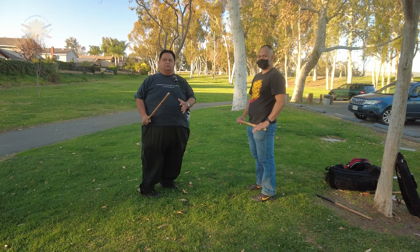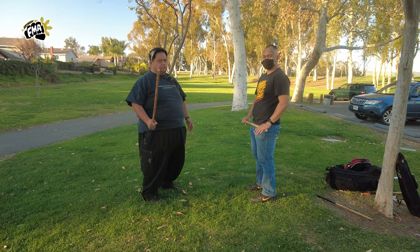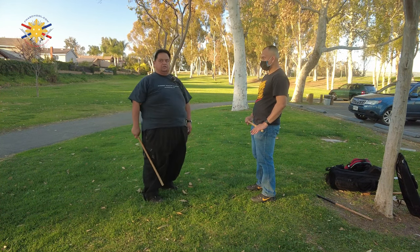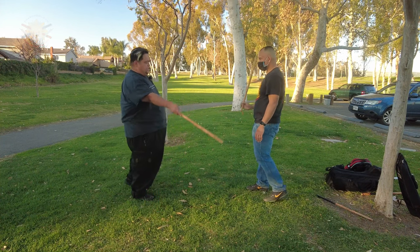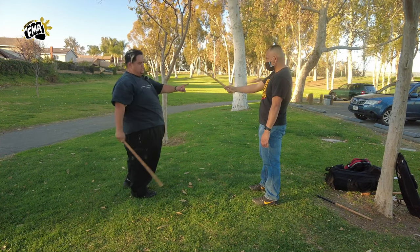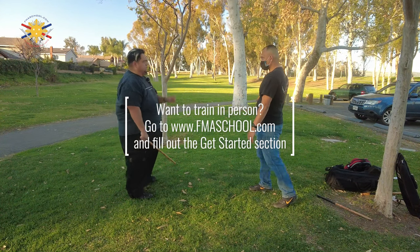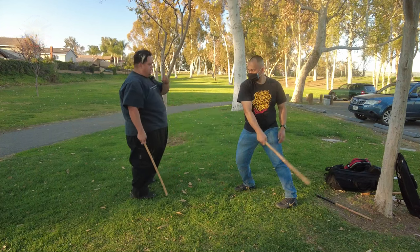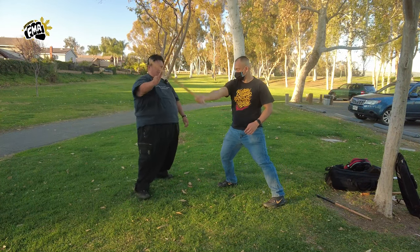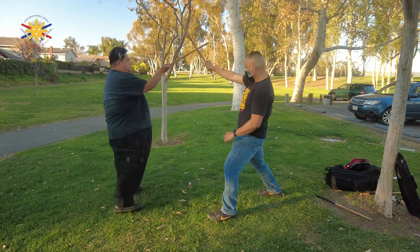So like I was talking about — I have my student Raymond here to help me. Usually when people do the parry, it's because they're doing largo range, where we're just able to hit the extremities, which in this case would be his hands. Most of the time when people do the parry technique, they're coming out this way. If we add footwork, he comes out this way, stepping more to the left, stepping more to the right. At media range, it's still the same thing where he's striking, but this time we're stepping forward.